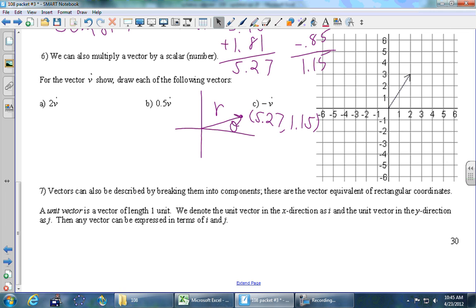Okay, let's pause right there. So we now have two vectors that have just been given specific names. If you see the letter i, it's not imaginary in this case. It is now telling you go 1 unit to the right. So this little tiny vector right here is and shall ever forward be named i, 1 unit to the right.